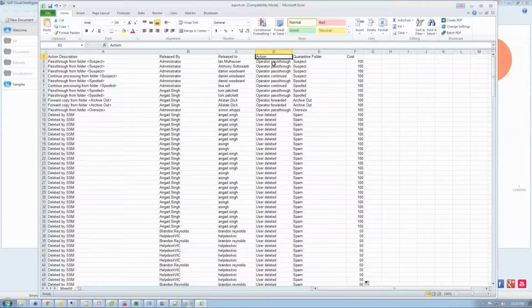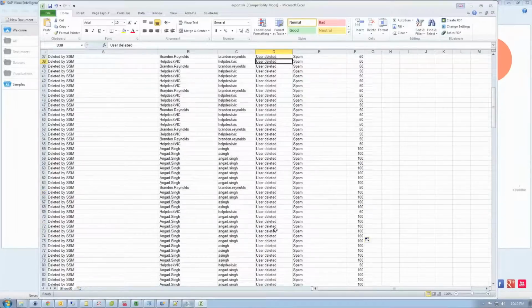Let's start with the action first. Operator pass-through means that the operator has released the message. User deleted means that the user or operator has deleted the message, and forward means that the user kept the message in the system, but also forwarded the message to the actual recipient.